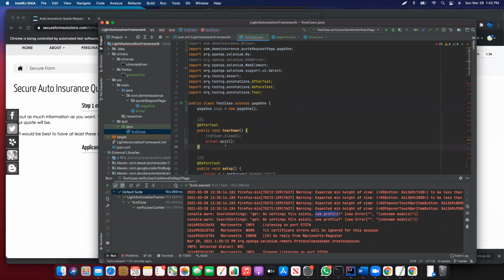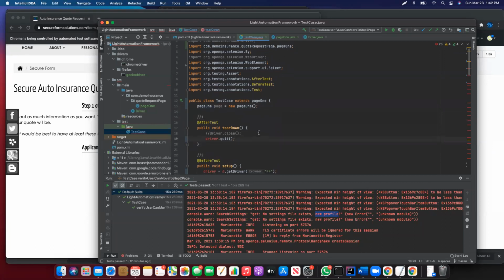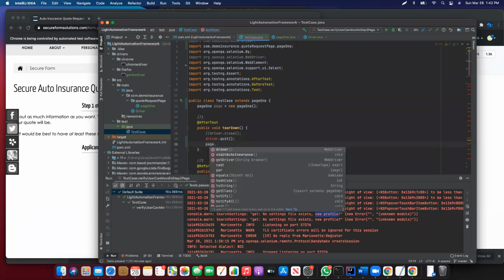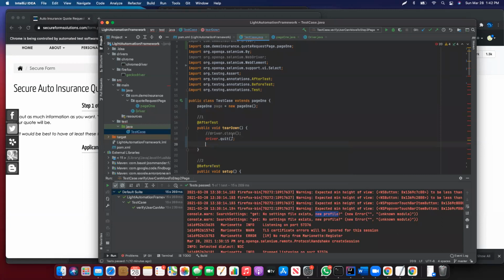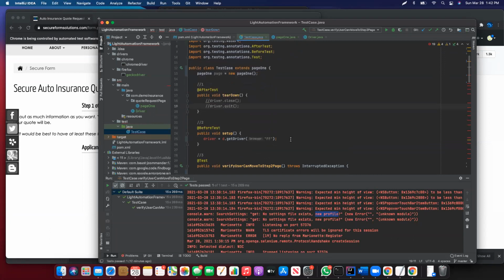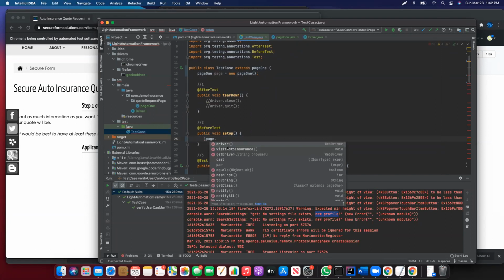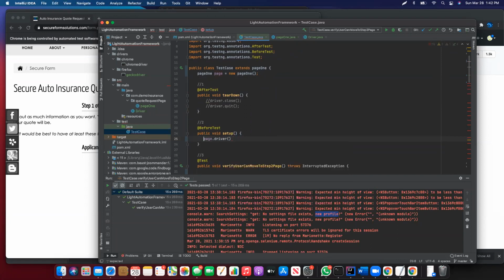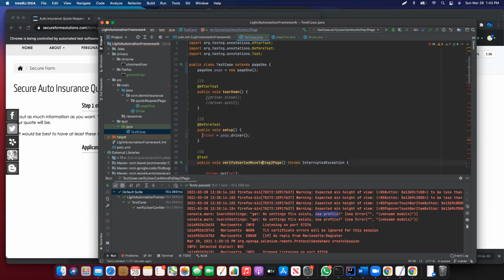Okay, how am I not able to? One dot. Okay, there we go. Okay, perfect. So now we're going to fix this in a bit, right? So beforehand, we're going to say page 1 dot get driver, and we're going to say driver to this, and we have to say something like this.